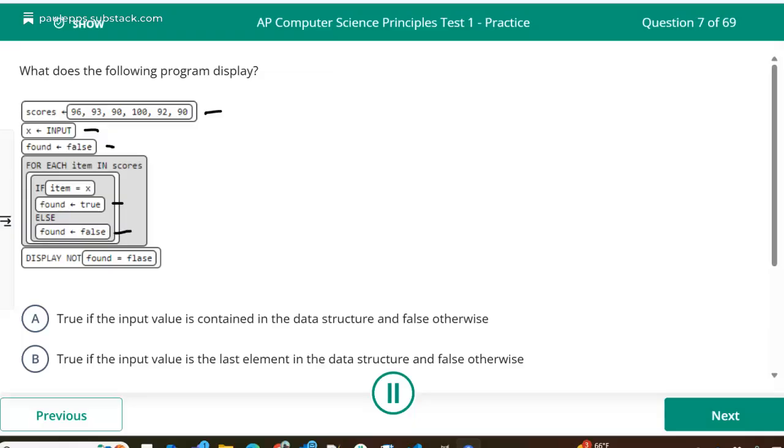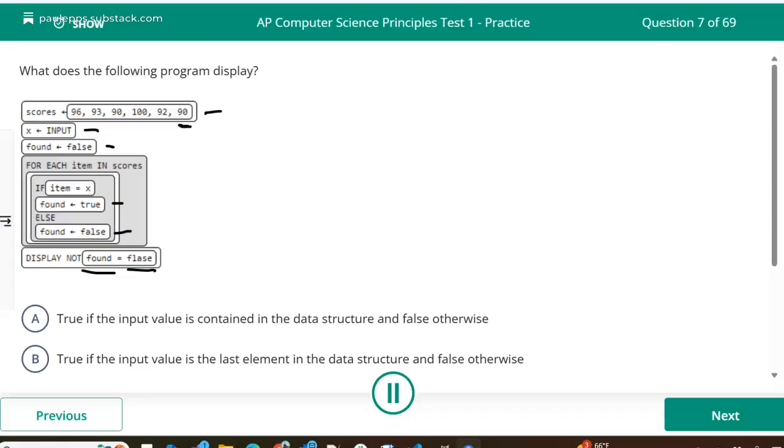That's really not what we want to do, because the only way that found is going to be true when it gets down to the display here is if the user input matches the last item.